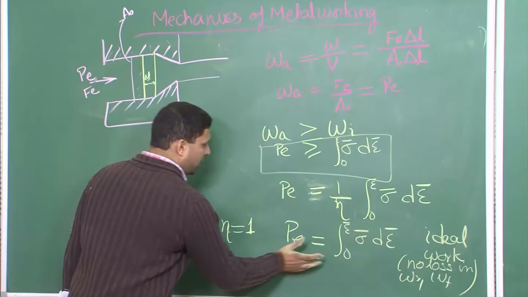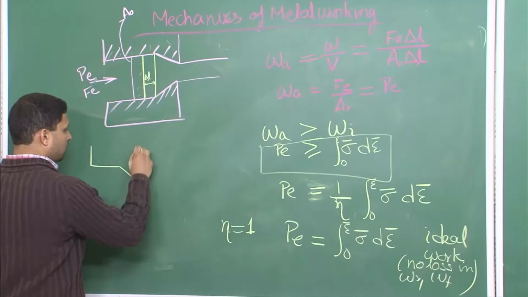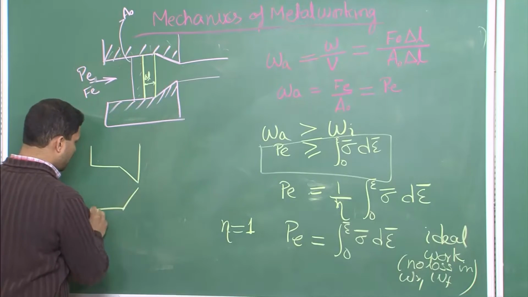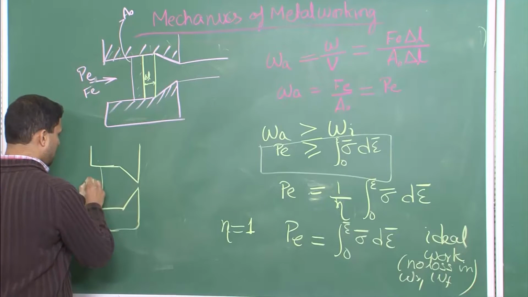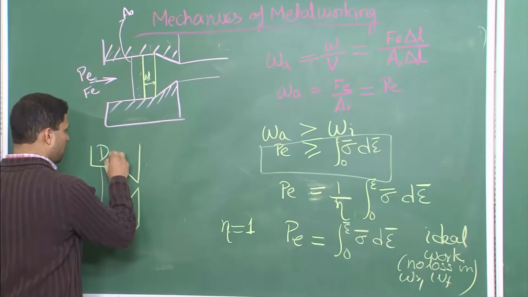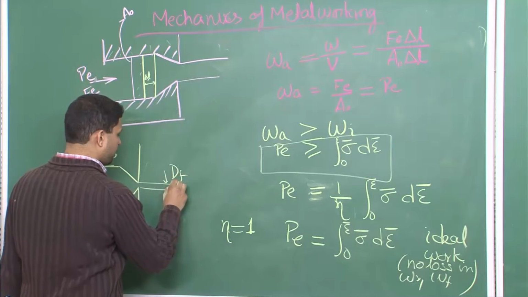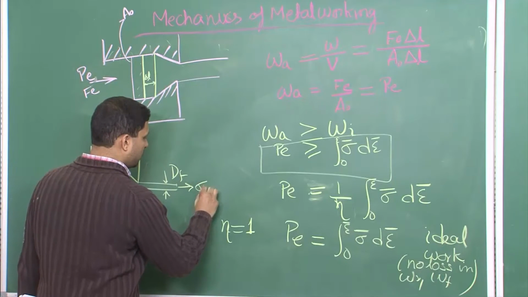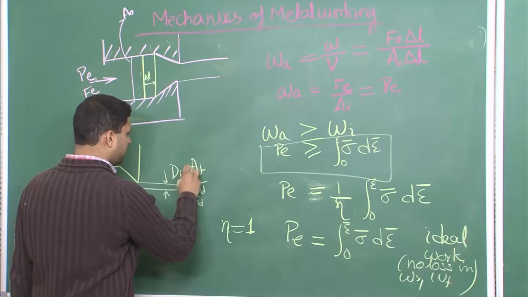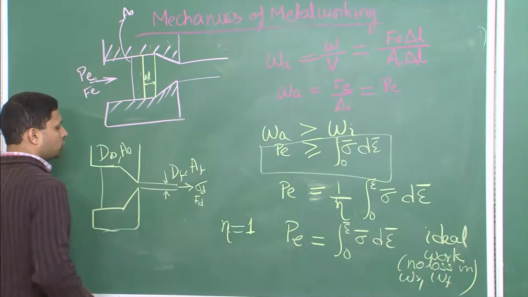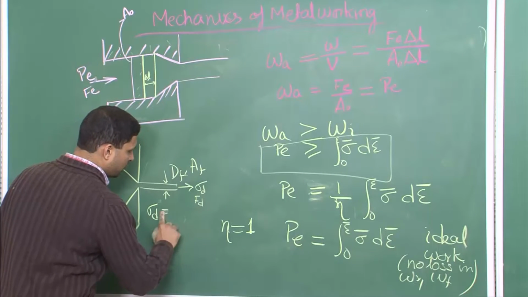In a very similar vein, I would want you to do a similar kind of derivation or analysis for the wire drawing operation. So, let us say this is my initial diameter d naught, this is the d final, and this is sigma d, which is associated with F d, and let us say this is d f. So, there is also area A f and A naught. So, do a similar analysis to find the relation between sigma d and work actual.